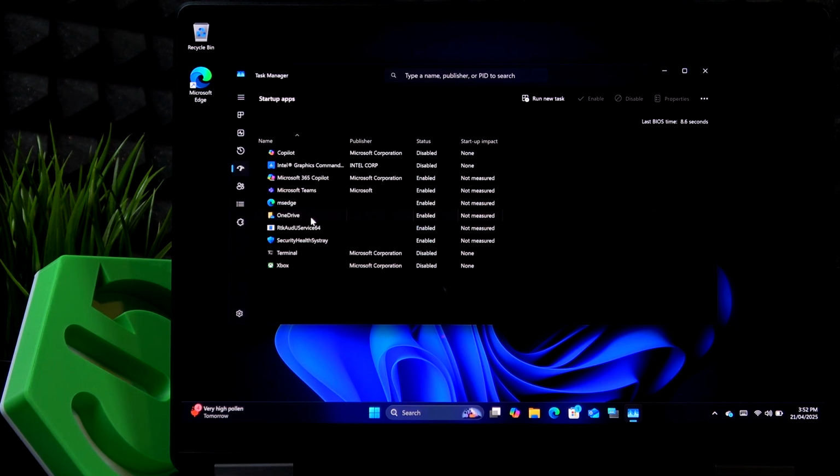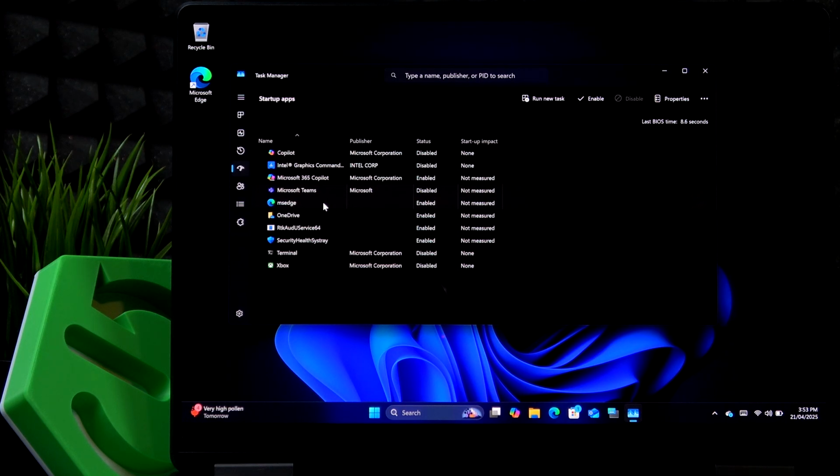But if you have something like Microsoft Teams and you don't need that to be enabled whenever you turn on your laptop, then you can right click on it and click on Disable. You can also do the same for things like Discord, Spotify, or maybe I think there's also Steam that enables itself automatically when laptop gets turned on, and that unnecessarily uses some power to turn itself on, and also stays in the background.